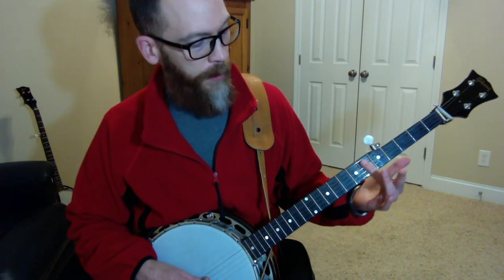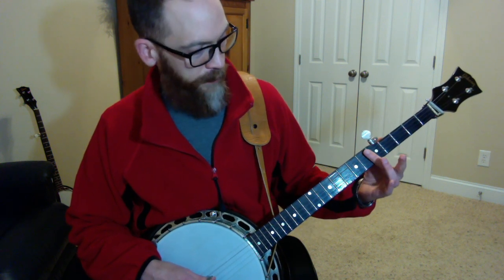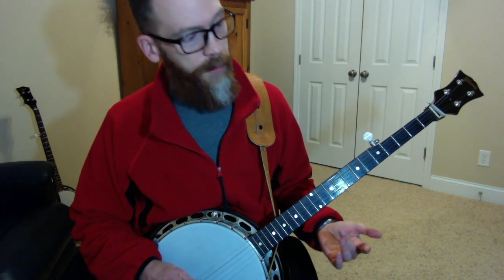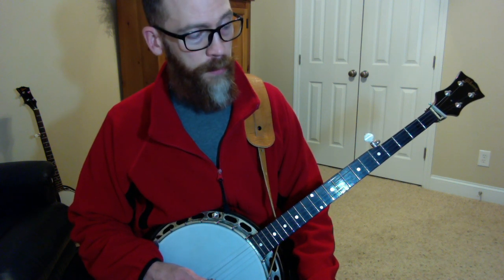So you can play around with just doing forward backward rolls, and do it once and then get out of it, or for emphasis stay on it a little bit longer. And you can do that at the 5th fret, or you could do it at the 12th fret. And one more place you could put that in is doing the same thing if you've got an extended D. All right, so in my group we do a song called The Old Country Church.